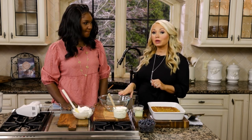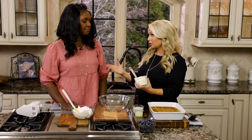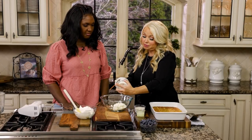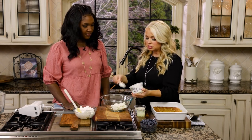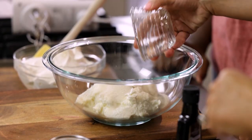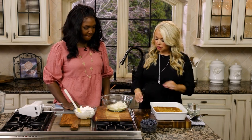We're going to do the whipped cream layer and we're going to start with eight ounces of cream cheese. I like to use Greek yogurt cream cheese — it's a little bit higher in protein and it's made with Greek yogurt, so you have the benefits of Greek yogurt in your cream cheese. But if you can't find it, any cream cheese will work. So we soften that, put it into a bowl, then we have half cup of sweetener, a fourth cup of lemon juice, and just about a half teaspoon of vanilla.